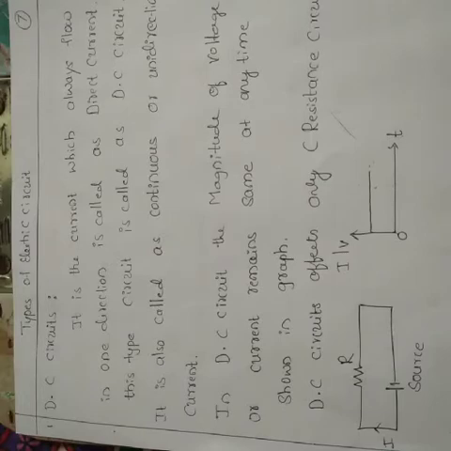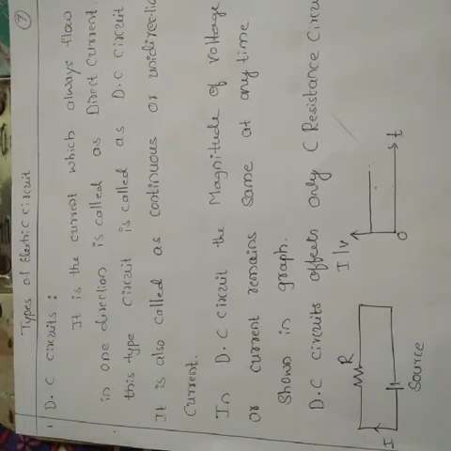In the last video, I started the first module on DC circuits. Again, some basic concepts of electric current, as well as the definition of electric current. Electric current means the rate of flow of free electrons, or the flow of free electrons from one end to the other in a conductor, that is, I is equal to Q by T. The SI unit is ampere, or coulomb per second, and it is represented by the symbol I.